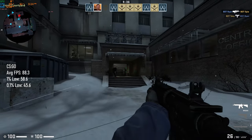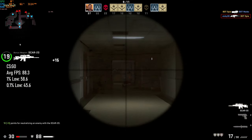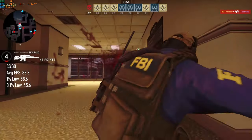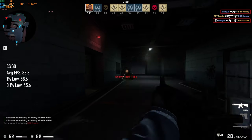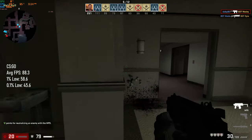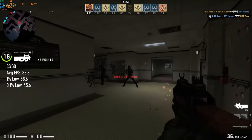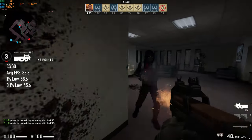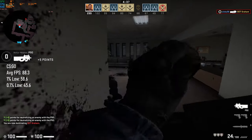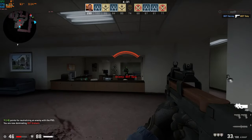Counter-Strike: Global Offensive isn't quite the purist's perfect competitive first-person shooter, with its minor concessions to physics and animation just getting in the way of the fragging action. But it's insanely fun and addictive to play with bots — less so with actual humans, all of whom kick my ass and call me names. CS:GO doesn't require much tweaking to obtain smooth gameplay, even without dropping visual quality too much. I was very pleasantly surprised by the performance teased out of this low voltage CPU. With some experimentation in settings, I got the game running at 1080p averaging 88 FPS, with 1% lows of 58 FPS and 0.1% lows of 45. If you're happy to sacrifice resolution further, I don't see why you couldn't lock CS:GO to 60 FPS with this PC.